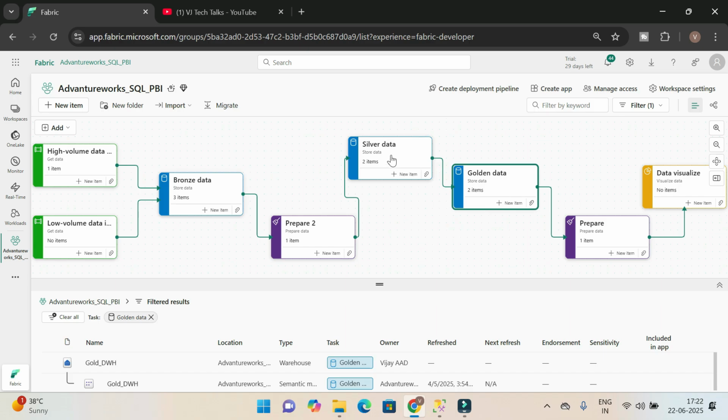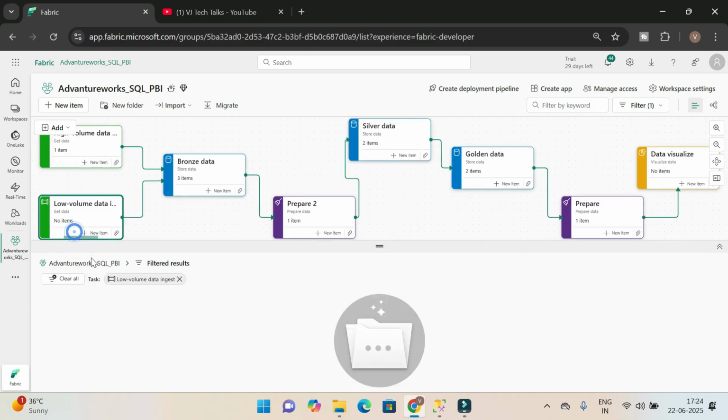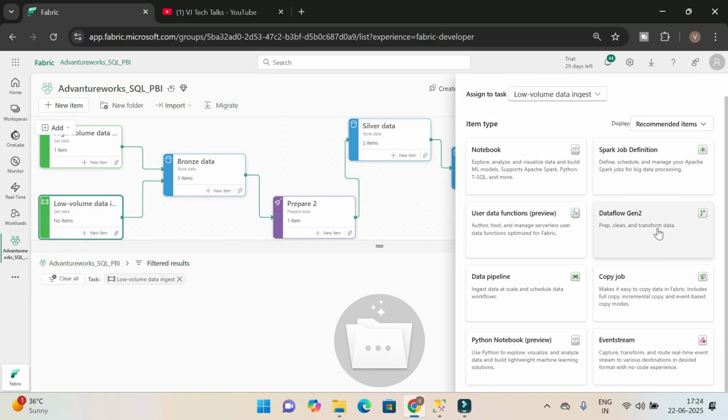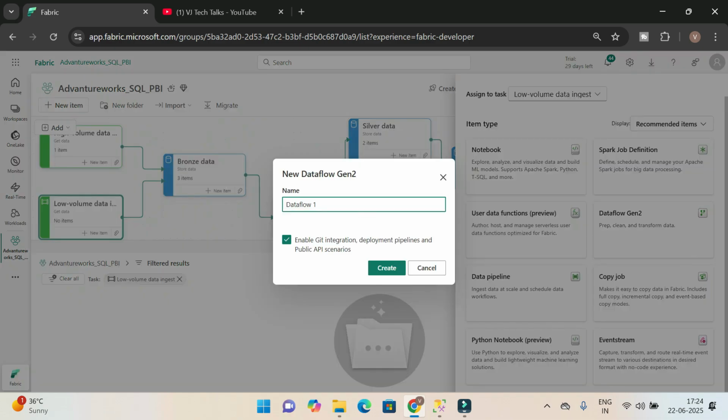I'm extracting the data from Excel. Let me quickly click on new item, data flow, and let's name it Excel source.